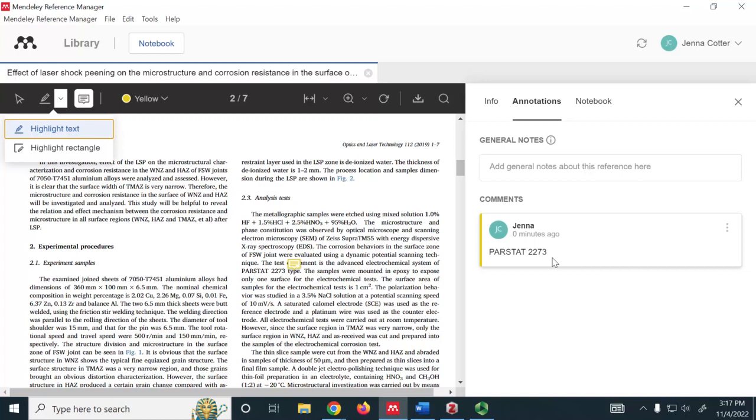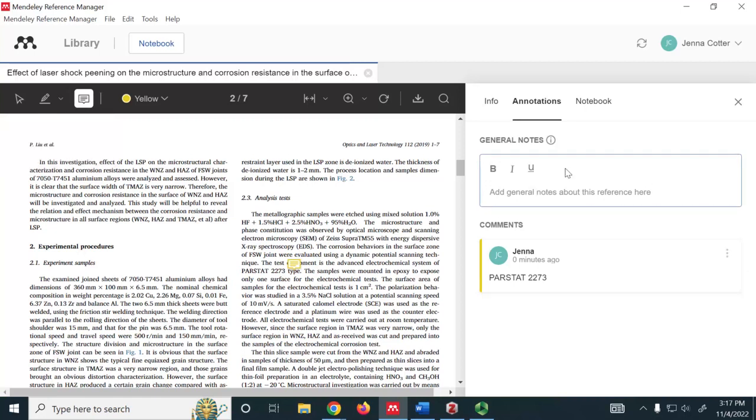So I like to highlight information that I really need in red. You can pick any color you like. But sometimes it's easy to look at the whole article and get overwhelmed. So sometimes I like to piece apart the article and grab the more important things. And that way, next time I read it, in a week, I can just read the important parts. And then you can also just put general notes in here as well.